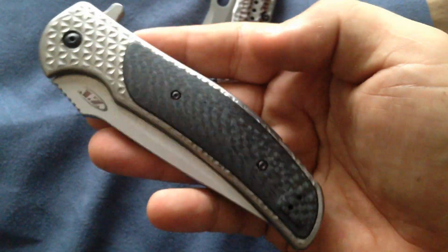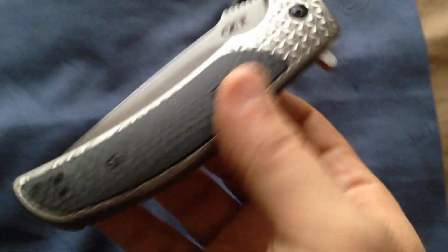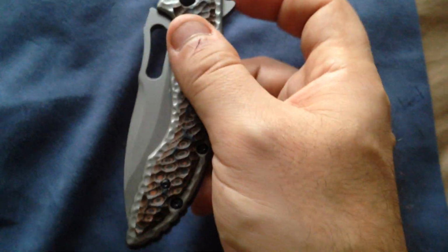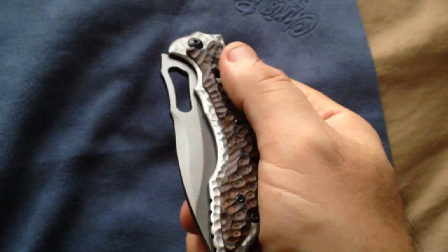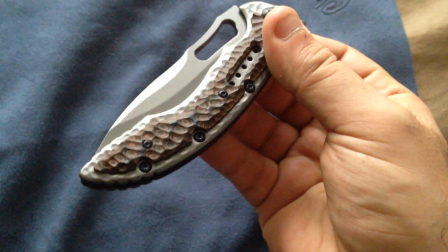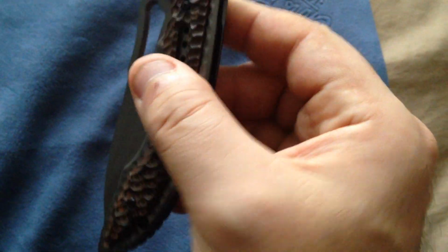And when I hear that it's nothing compared to the Arjo Martin, for example, I get mad, because this is really a really nice flipper. Okay, this one, like I said, is probably smoother than the 600 that I just showed you, but the downside is that it doesn't have a lot of retention, just enough. You see, when I do like that, the blade doesn't open, but if I put just a small action like that, it will open. So the smoothness here is contrasted by, I wouldn't say weak, but a kind of lack of retention, of detent. You see, it's enough, huh? But if I just put a small action like that, it will open.